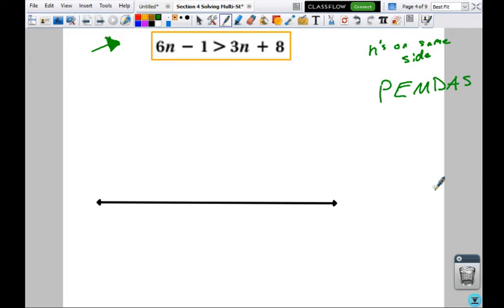Okay, so on this one, we are going to have to do our PEMDAS backwards, but before I can do that, I need to get my n's on the same side first. That means I got a 6n on the left, 3n on the right. I need to pick one to put on the other side, and I like picking the small one. So I'm going to minus 3n. Because it is going to the opposite side, I need to do the opposite. So when I minus my 3n, it goes away. 6n minus 3n is 3n.